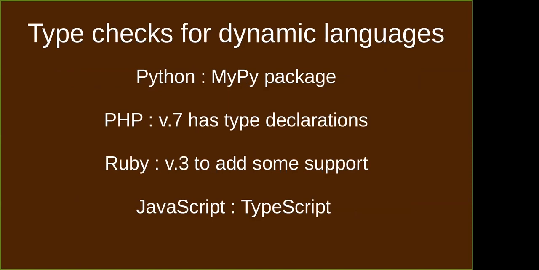Okay, and I think one sign of the times here is you can see these dynamic languages all have solutions for doing static typing these days. So Python, Patrick mentioned this earlier, he's done some static typing with Python. PHP version 7 has type declarations. Ruby is going to get support for static types in version 3, which is due out at the end of this year, I think. And JavaScript has TypeScript, which is its own dialect, if you will, for static types. So you see even these dynamic languages adopting, or people providing solutions to provide static typing for these dynamic languages. So I think that shows the trend we're in.